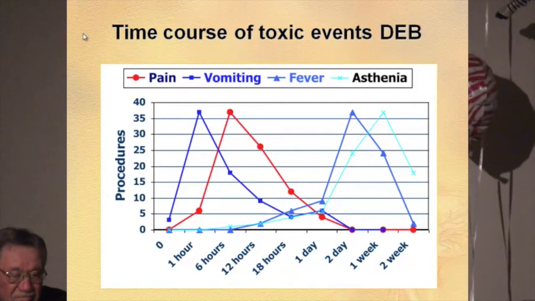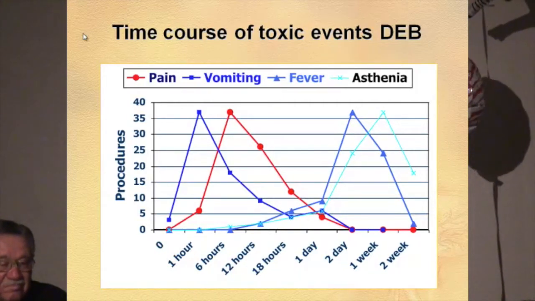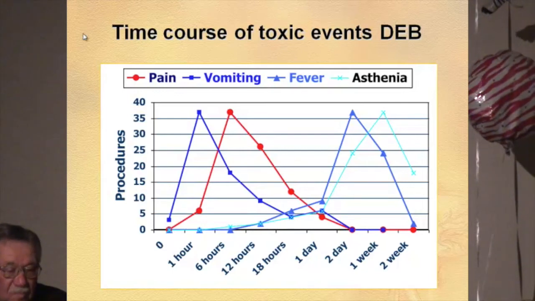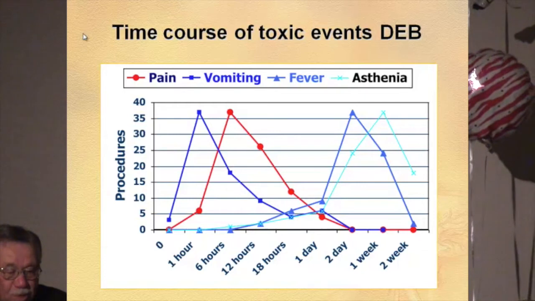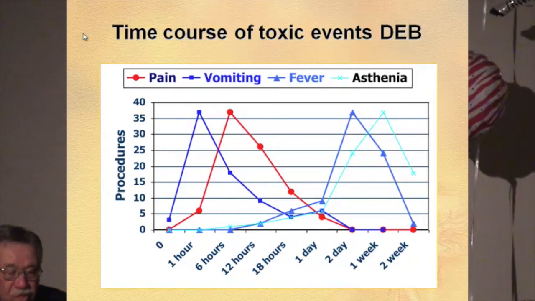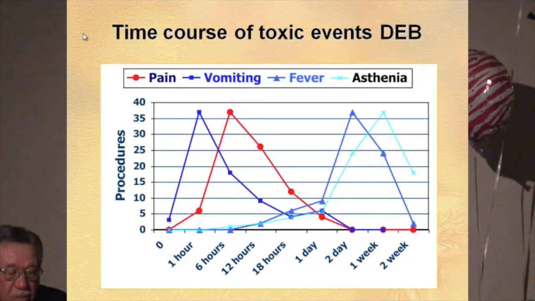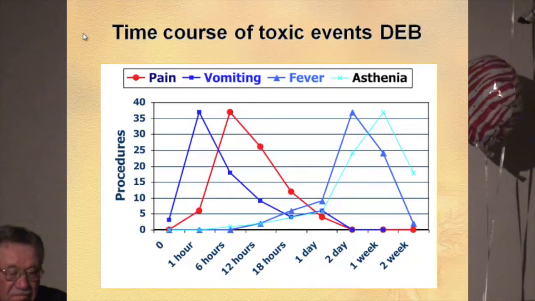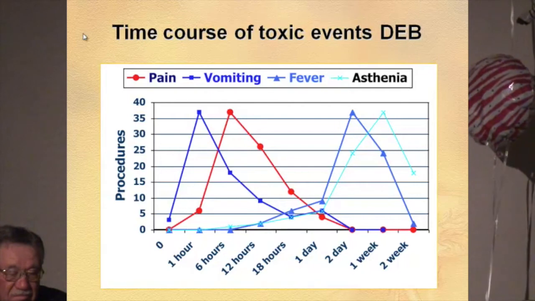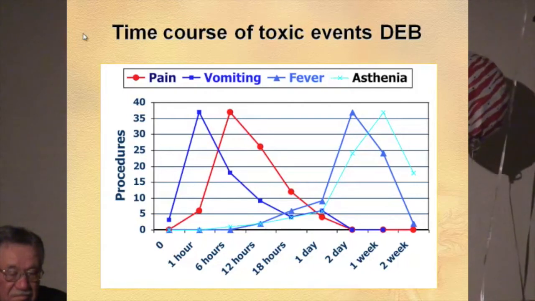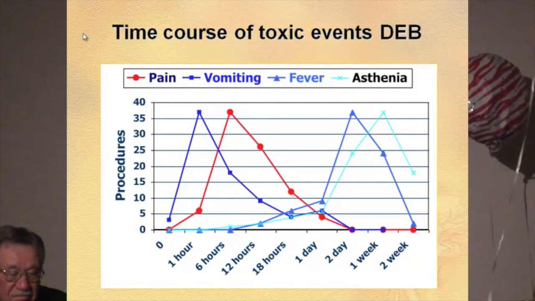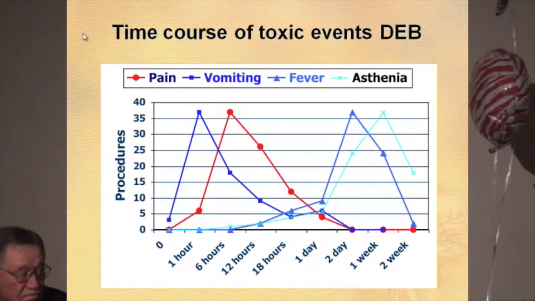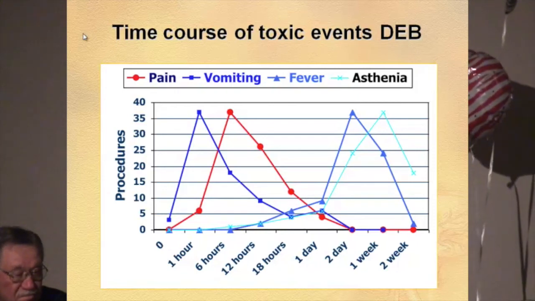The time course of toxic events. I wouldn't say these are necessarily toxicities, but we do see patients who early on, if we're going to use chemoembolization, drug-eluting beads, or bland embolization, they tend to be treated as an inpatient because we know within that first day or 2 they're going to have pretty significant pain in the belly. That's post-embolization syndrome, low-grade fever, and some nausea. Those issues are easily controlled with IV medication, but they're definitely harder to control at home.